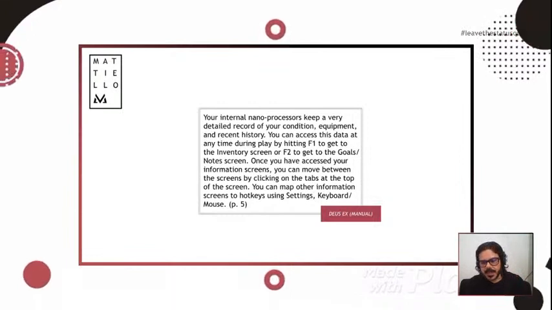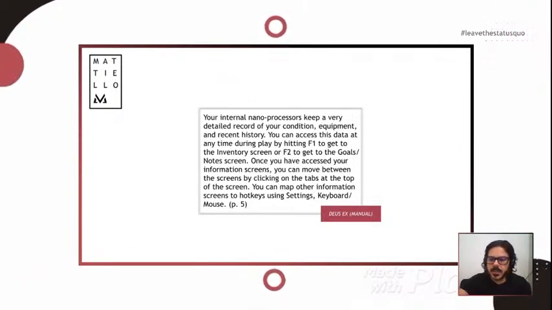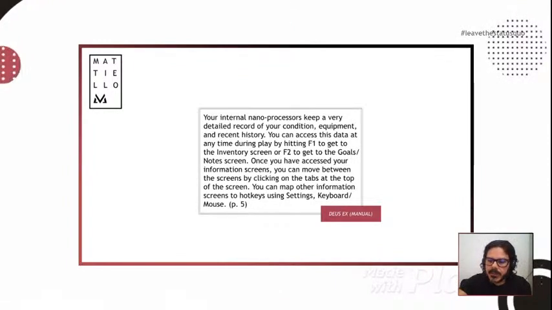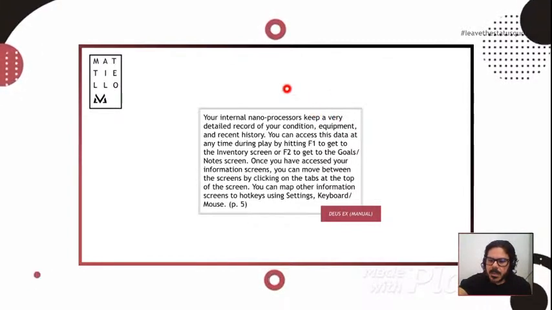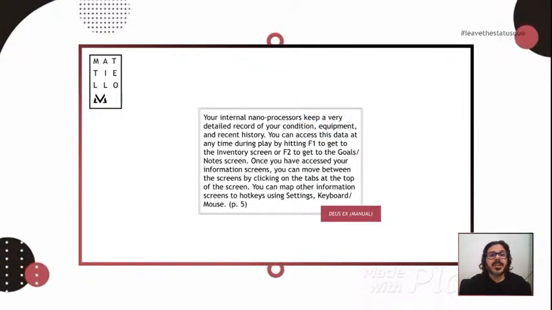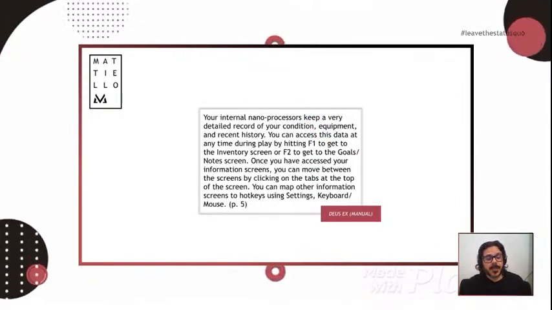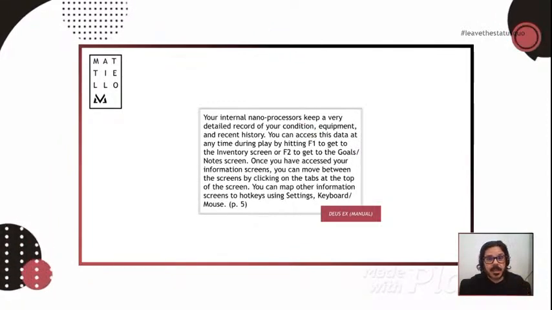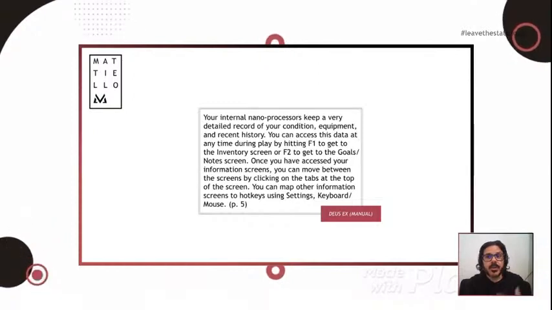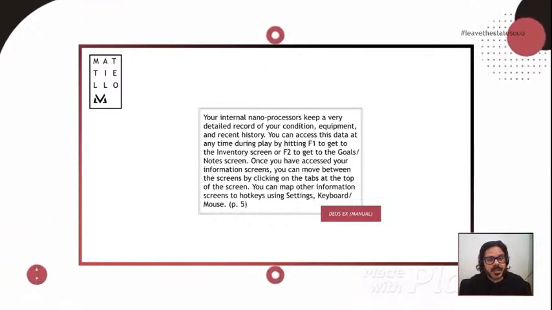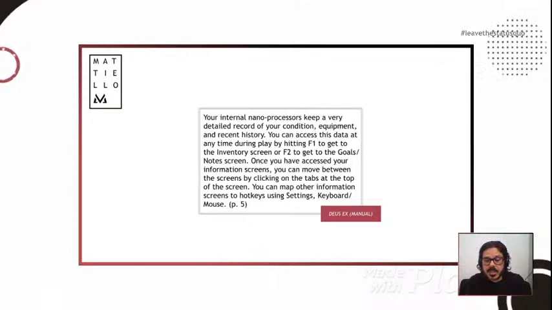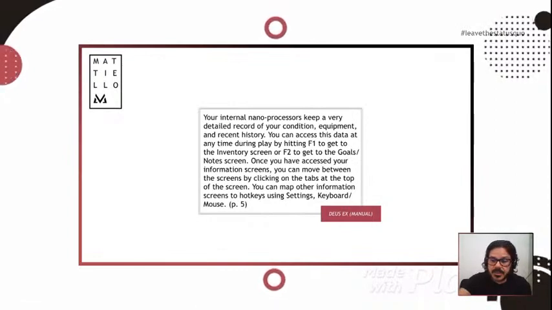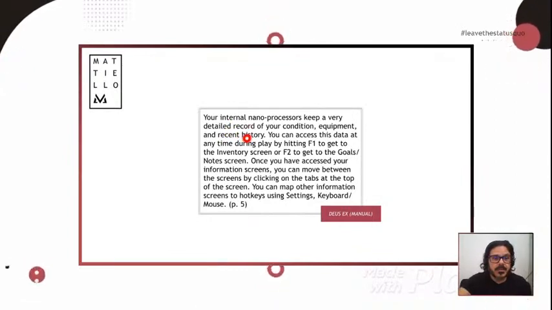Informal. Yes, we have informal words, such as, I'm going to show you here: your, keep, very, condition. And what are informal words? These are words that are easily found in spoken conversations. Whatever kind of dialogue or conversation you're engaged in or exposed to, there's a big chance that we can see your, keep, very, equipment, recent, there's recent here, history as well.